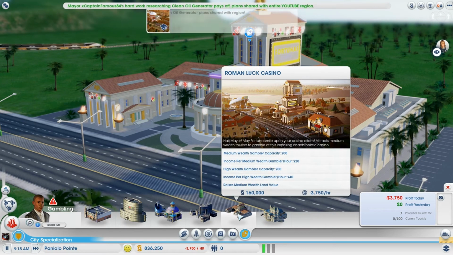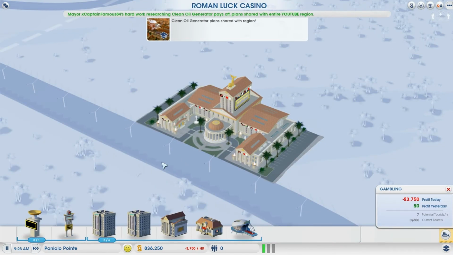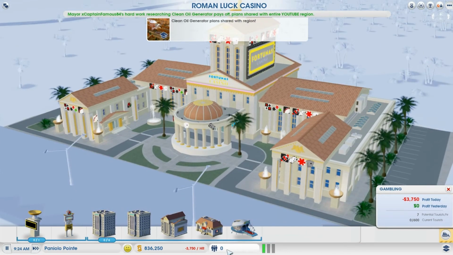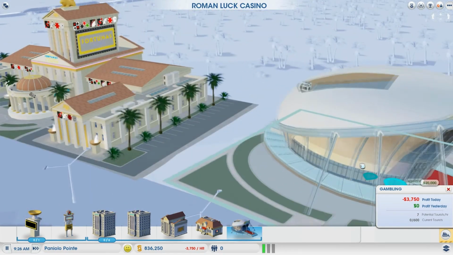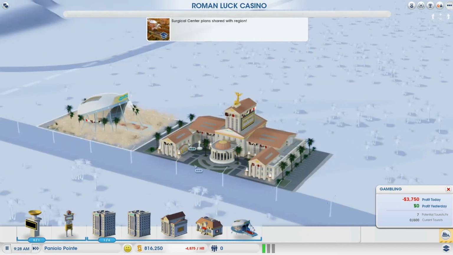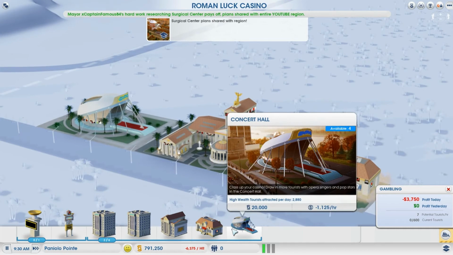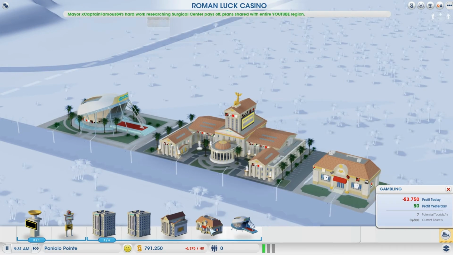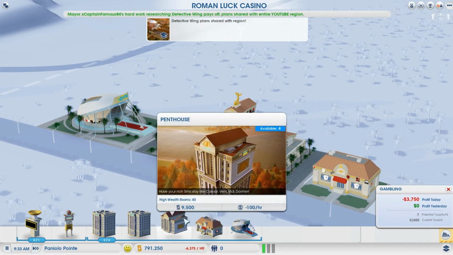Let's see here. See what you can do to it. That's always what I'm wondering about. What is this? Concert hall? Whoa, that thing is huge. Oh my god. I'm just going to add all the little modules and we're going to see. Okay, so concert hall attracts high wealth tourists. Baccarat room. Again, high wealth tourists.